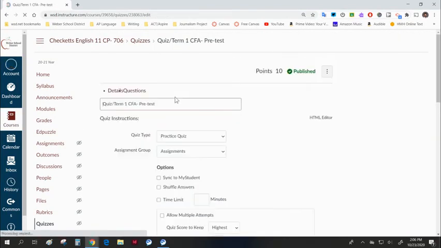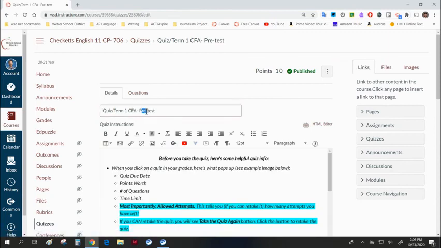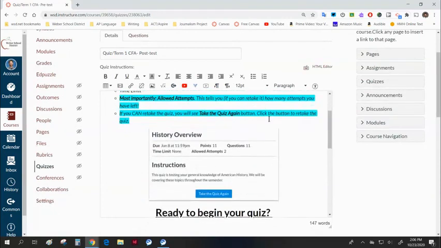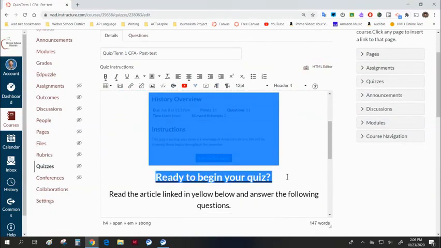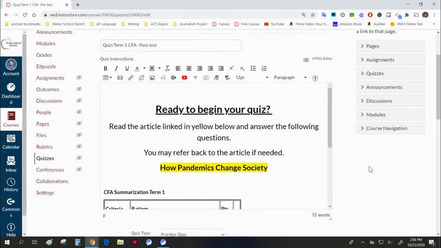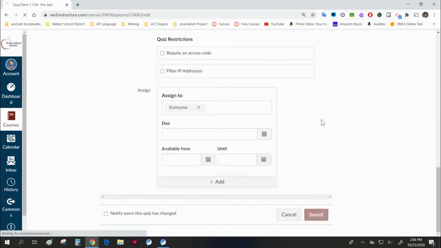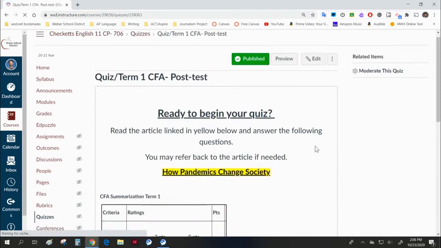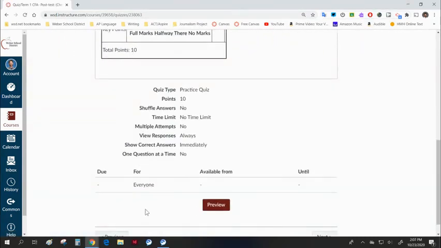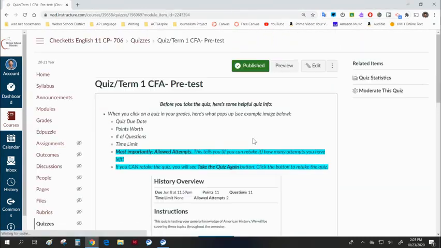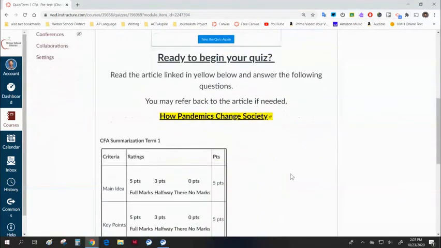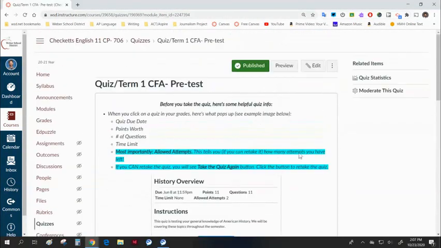And now I can edit this quiz all I want. I can change this to post test, or if it's an exit ticket, I can just change the date on it. I can change these instructions and do whatever I want, and it's not going to be affecting that previous one. This is a brand new copy. It's just copied over all the questions. And this is that original pretest. You can see that all the changes that I've made have not affected this one, because this is going to be the same data.